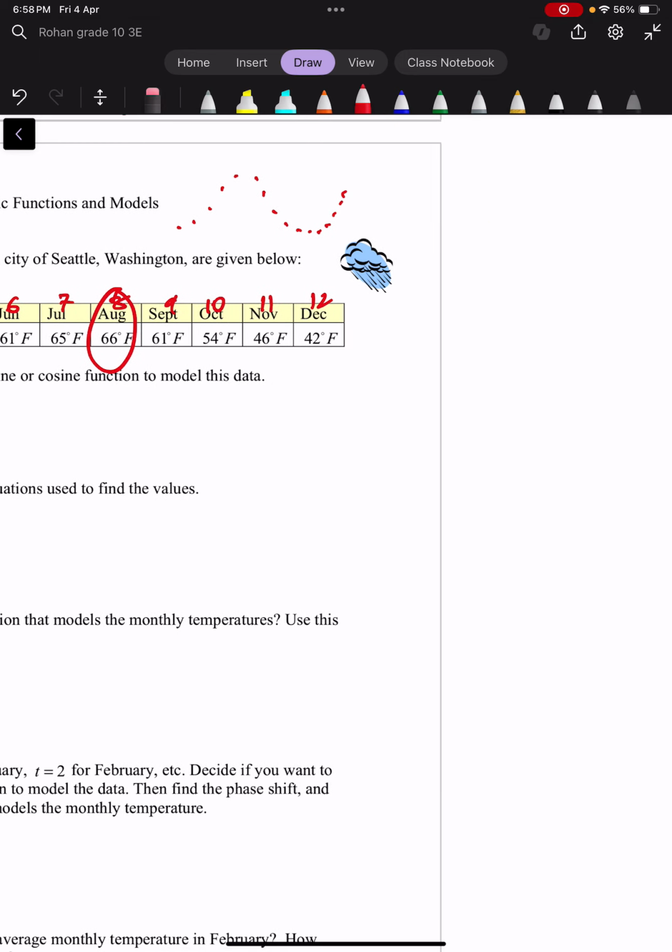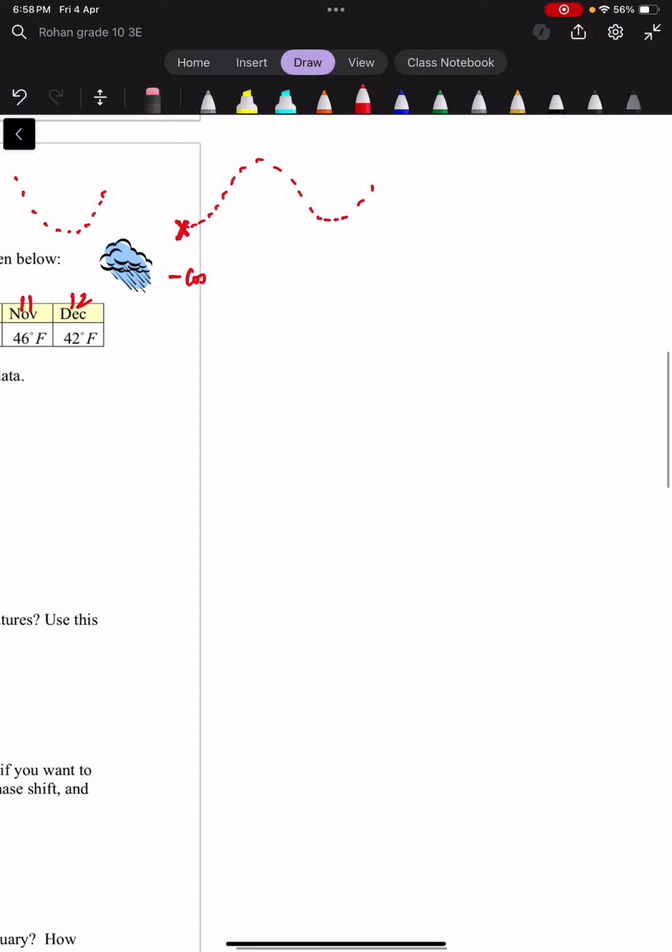If you have a graph like this, and you use this as a starting point, then it's sine. Then it is minus cos. It gets reflected. Now, if you use this as the starting point, then it will be plus cos. If you use this as the starting point, then this will be sine. So it depends. When you have a wave like this, you can fit in a minus cos, a plus cos, a plus sine, or if you take this, it will be minus sine.